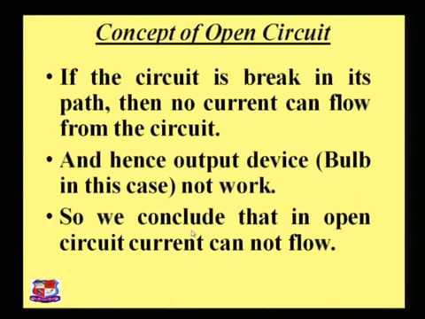The concept of the open loop circuit, or what is the open circuit? If the circuit is broken in its conducting path, then no current can flow in the circuit, and hence the output device, the bulb in our case, will not work. So we conclude that in an open circuit the current cannot flow.